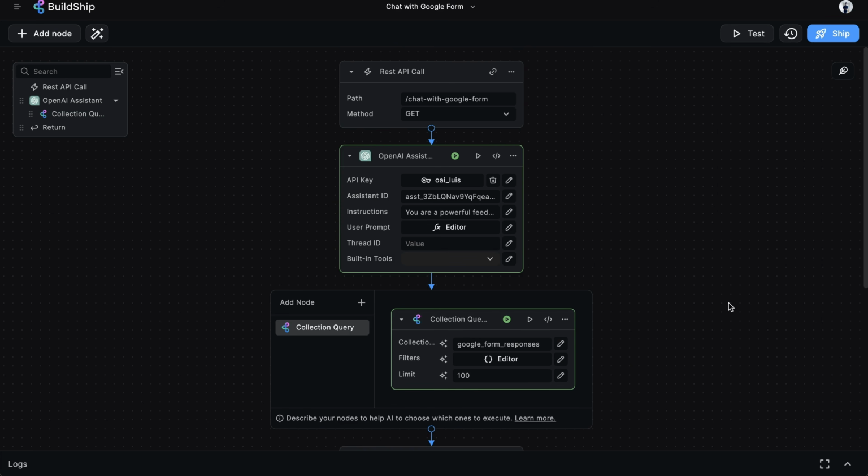We've just gone over in depth how you can connect your Google Forms to BuildShip to create powerful automations over the responses you collect. But there are many more use cases that you can do with the Google Form responses you store in BuildShip. For example, you can send instantaneous notifications to a Discord channel or perform scheduled analysis and reporting over the responses you get. But we'll leave that next level of exploration up to you.